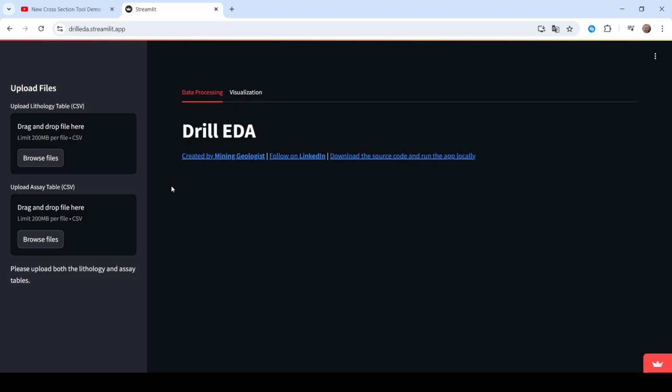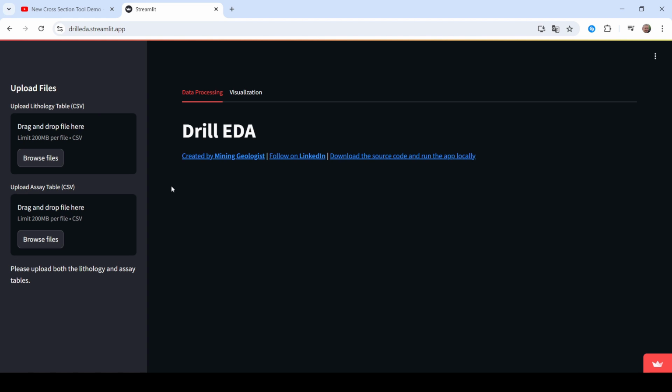So this tool is going to be helpful when you're creating your geological model. Sometimes you get this data set with a lot of lithologies that you don't know what they are, and you've got grades, but usually what you do is import this into your favorite geological modeling software, and then you compare the geology with the assay data and see what the lithology could be, what is the mineralized lithology.